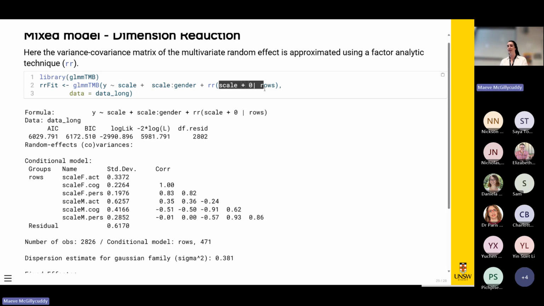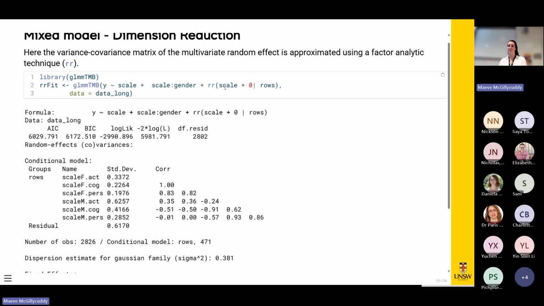It's just a standard way of fitting this random effect where you have the intercept for that scale that varies by your samples. There is some documentation of going through this. If you're not familiar with this, I wouldn't worry too much.